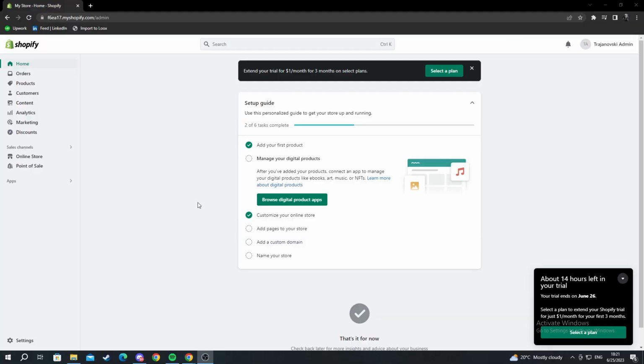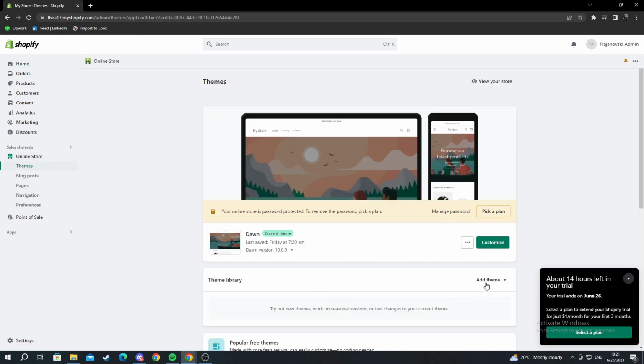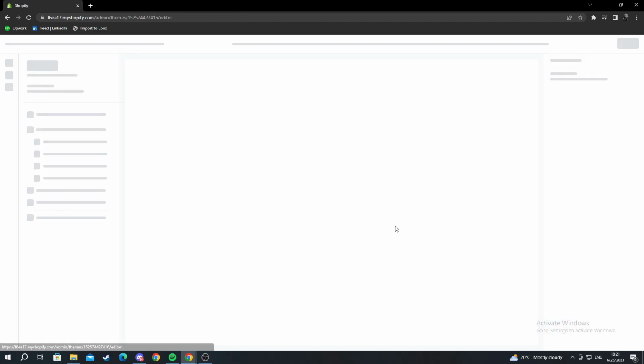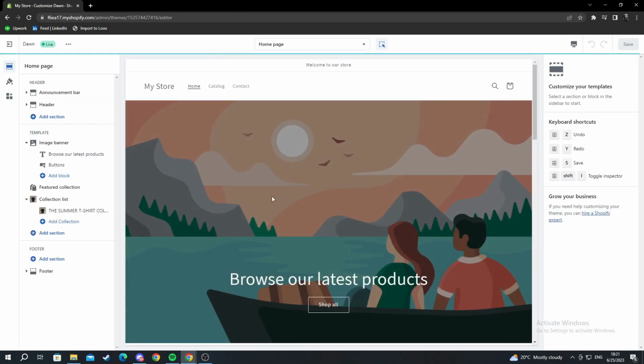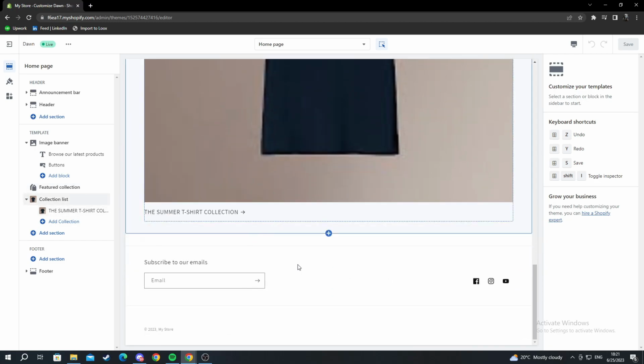So we start off on the main page of Shopify after you log in. You scroll down on the left and you find your online store you selected. Then it will bring you to this tab and you press customize. When you press customize, it will bring you to your web page. You scroll down and you look for your footer.